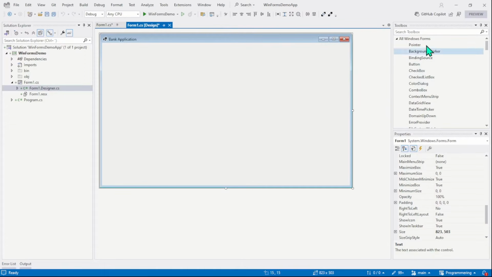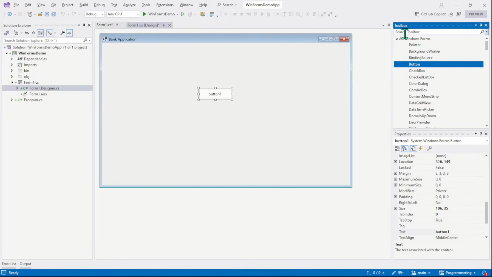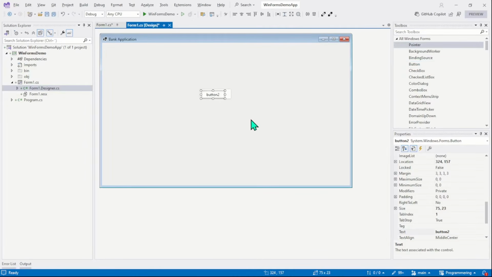The first control we are going to study from this toolbox window is the button control. Button control is one of the most fundamental and frequently used controls in WinForms. Button is the primary way for a user to trigger an action in the application. Now, in order to add a button to the application, from this toolbox window, we have two different options. The first option is drag and drop. Just drag the button from the toolbox and drop it on the form. Now you see we have a button control on our form. Another way is to just double click on the button control in the toolbox window and it will automatically be placed on the form. So let's double click on the button and you can see another button is added to our form.